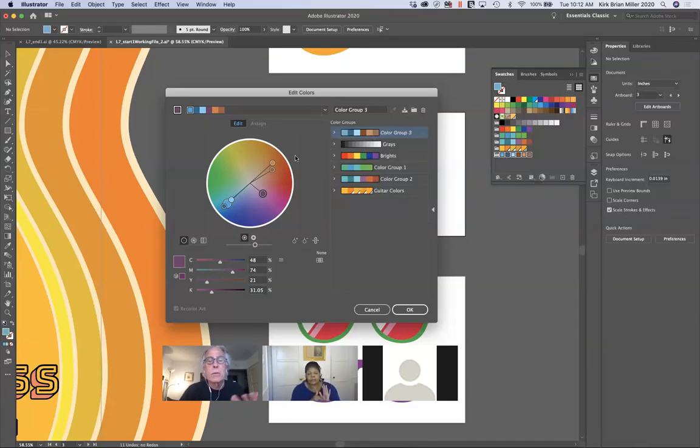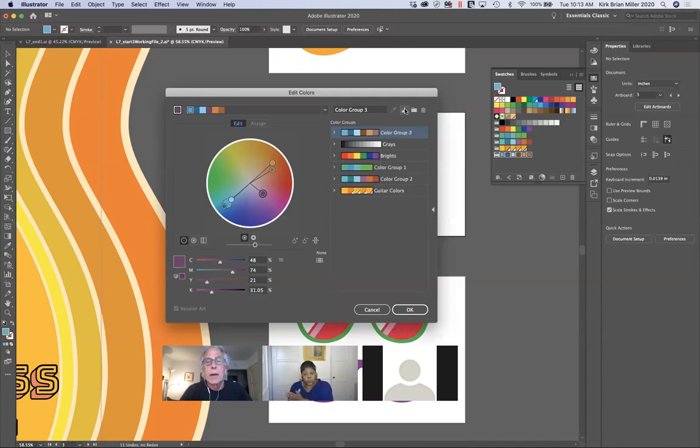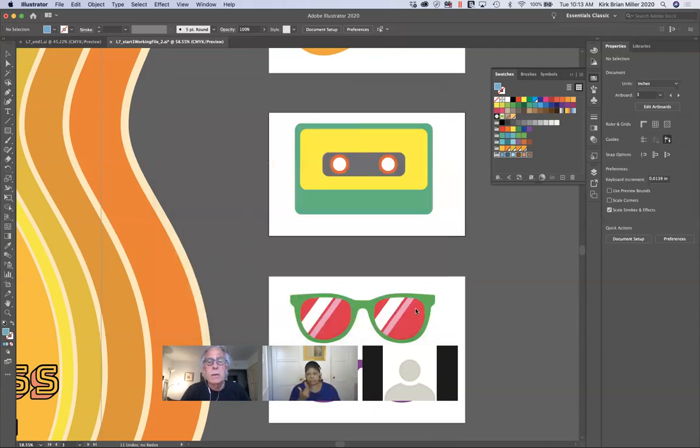Cool, okay. Now that I've made those changes, I can go back and relink this if I want. But now what I'd like to do is either create a brand new color group from this, or select this button right here. If you follow the textbook, they've closed this little window. We need to click on this little button to open it back up and to update or save the changes to that color group. I click right here. So that's what I want to do. Notice that it's been updated here. Okay. Now I can click OK.